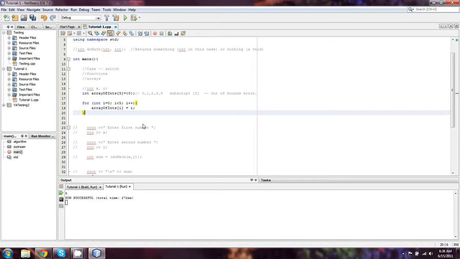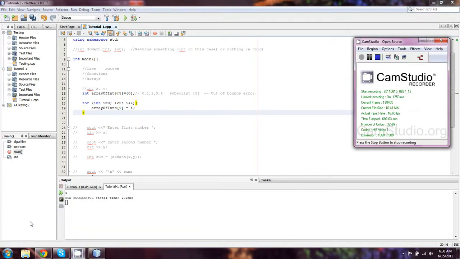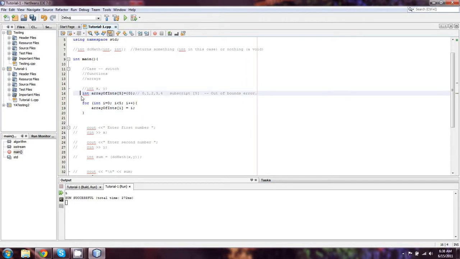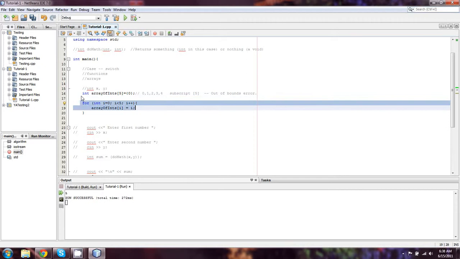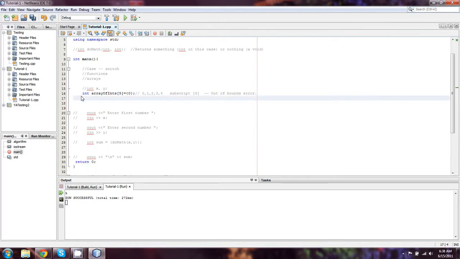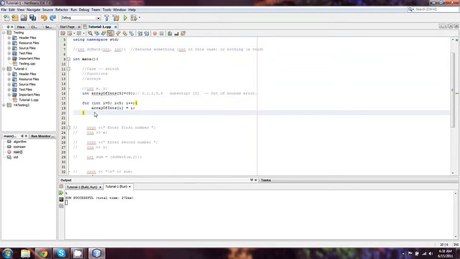I do want to touch on a couple more things involving arrays and functions. I don't think that I'm going to do them in this section, but actually, you know what? How much time do I have? Okay. I just want to mention one other thing, and I'll kind of show you, because I think I have just about enough time. If I want to pass an array, actually, you know what? I'll propagate it inside the loop.